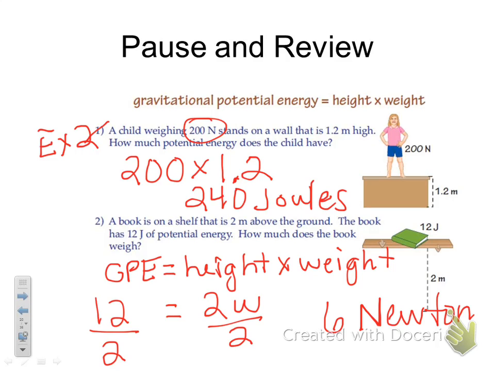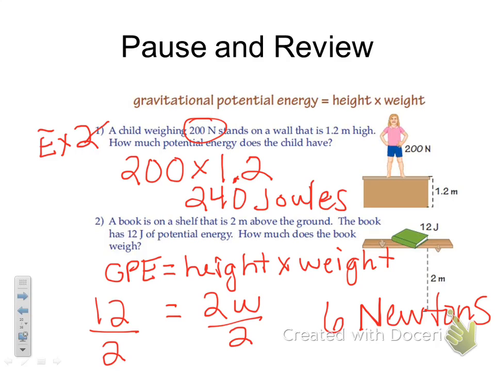That one was a little bit easier than yesterday's challenge problem, wasn't it? When we're talking test-wise, focus on example 1 and example 2. You need to be able to figure out the gravitational potential energy. Are you going to use a calculator on the test? Yes, I will allow you to use the calculator on the test.